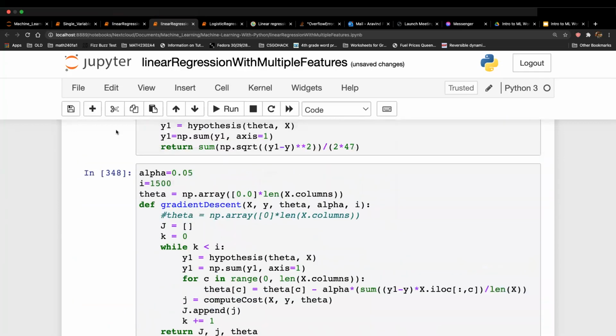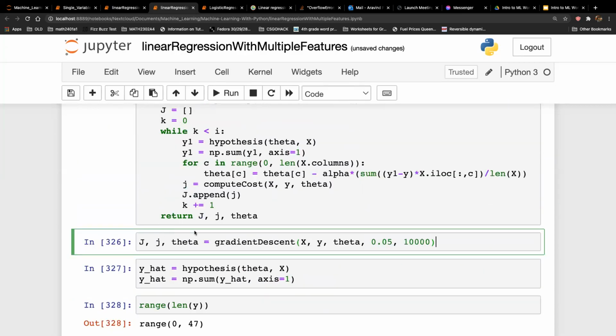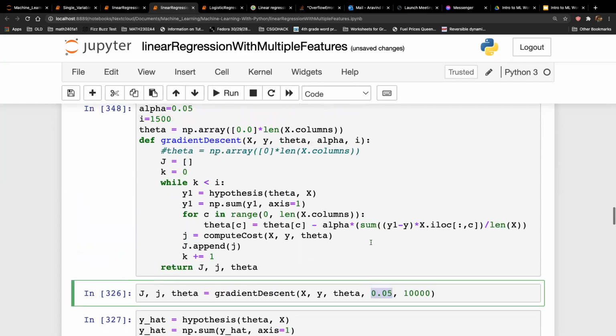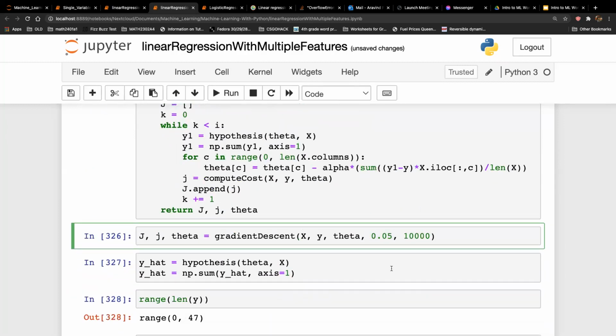Now, it's more relevant to this one. This variable, this number here, is our learning rate, or training rate. And 0.05 is a pretty good value. I don't want to kill my computer, so it's not going any smaller. And this is the iterations for which we're going to train.